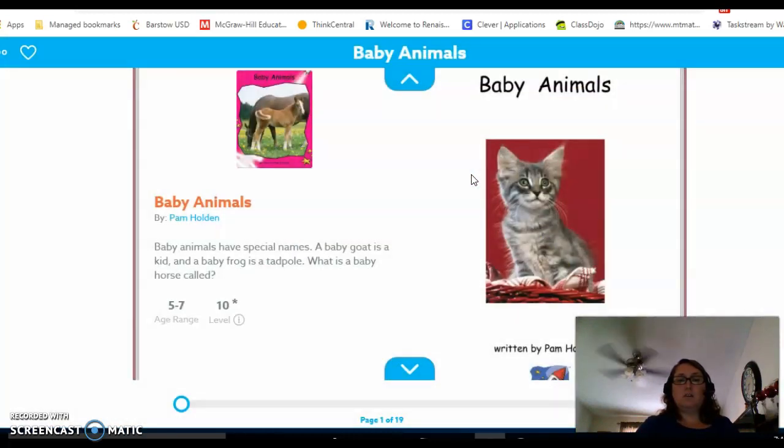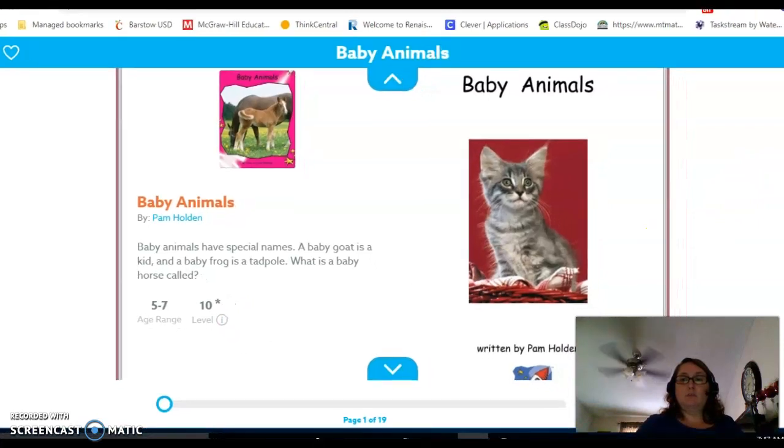you need to make sure that you look at the level that it is showing. This is a level 10 book. So if I'm a 3, I would never want to read a level 10 because that would absolutely drive me bonkers because it would be way, way too hard. So just make sure that you look at that level of reading. That way you don't go outside of your reading level before you're ready.